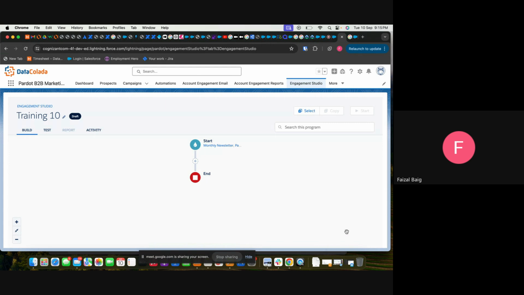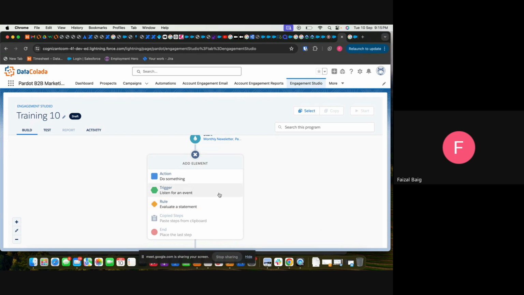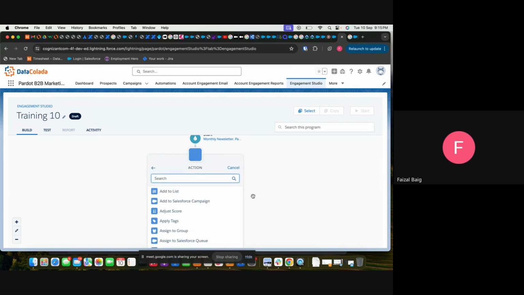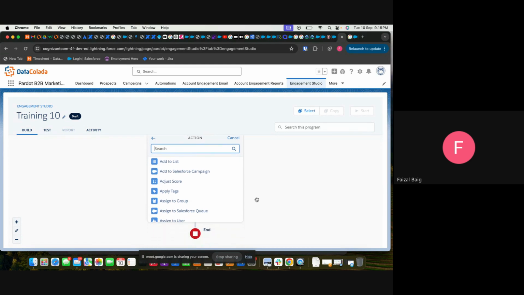This is the sea, the ocean, I can say. There are three important options: action, to do something; trigger, listen for an event; and rule, evaluate a statement. If I click on action, I have all these actions I can take.